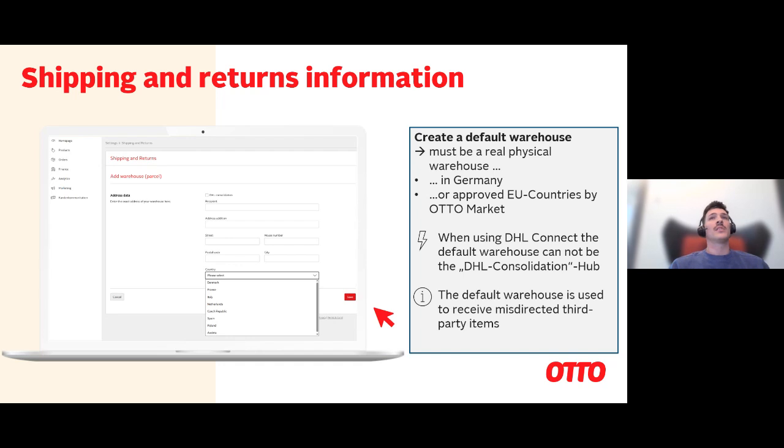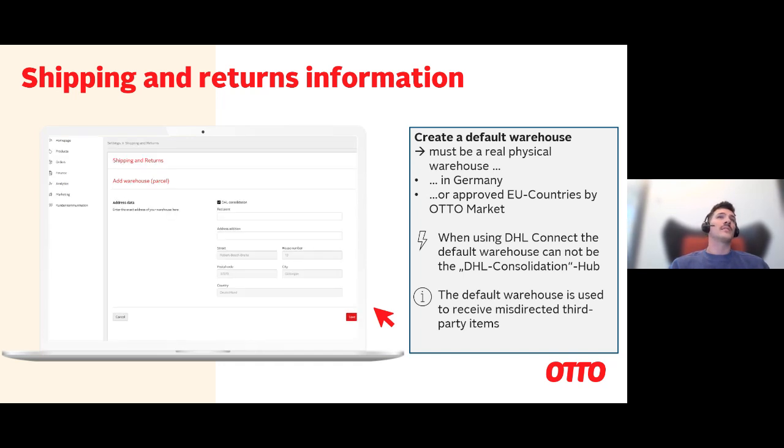That's the first example. The second example on the next slide, if you choose to work with DHL in Göttingen, which we call DHL consolidation method, we pre-fill all the information which is needed to send all the goods from the customers to the warehouse in Göttingen. The only thing you need to fill in is the recipient. So, for example, with your company name.